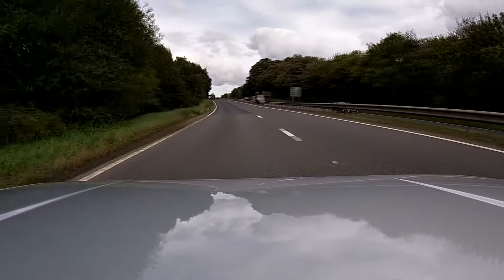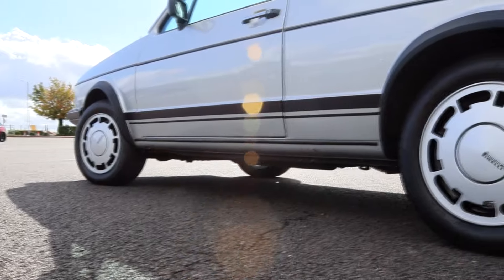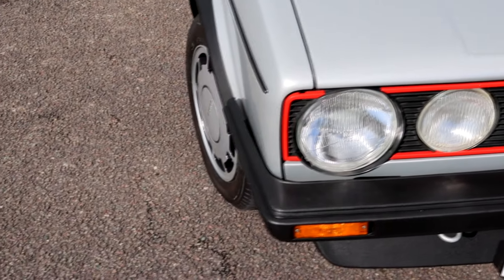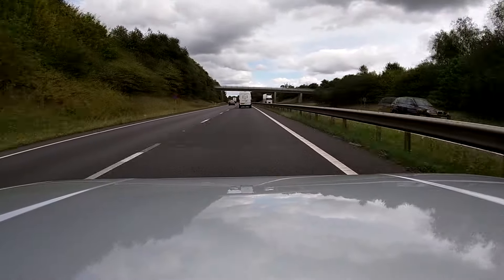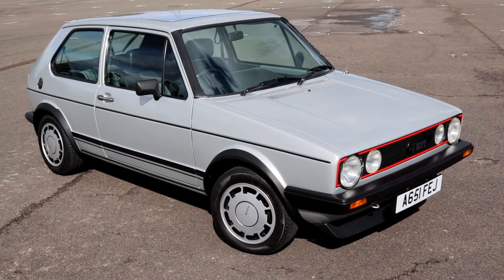It managed to do such a great job with such a basic recipe. When Austin Rover were developing the Maestro, they actually used a VW Golf rear axle for their prototypes because it was cheaper to buy a VW part than to develop their own. They also used the VW gearbox. It's amazing how modern this car feels — it's 36 years old and apart from a little bit of wind noise and the quarter lights in the door marking it out as an older design, it feels so modern. It's got a great response — really crisp. A nicely set up cable-and-linkage gearchange does work well. People dismiss it as old-fashioned, but it works well, and that was the key to the Golf's success. I just love the way these drive even today — they feel brisk, and you can see where the attraction was.